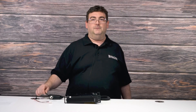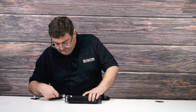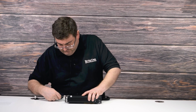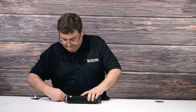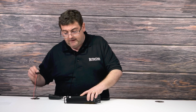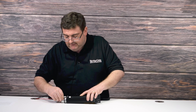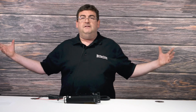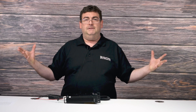First and foremost, before you do anything with your radio, you want to make sure you have your antenna plugged into the back. If you start transmitting without an antenna plugged in, you can cause damage to the finals of the radio. So we're going to go ahead and plug this in, along with your power connection. Everything besides your power supply and your antenna are right in the Xiegu box as you unpack it — so everything you need to get on the air. That's pretty cool.